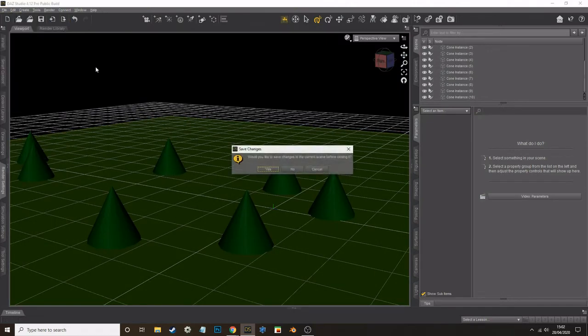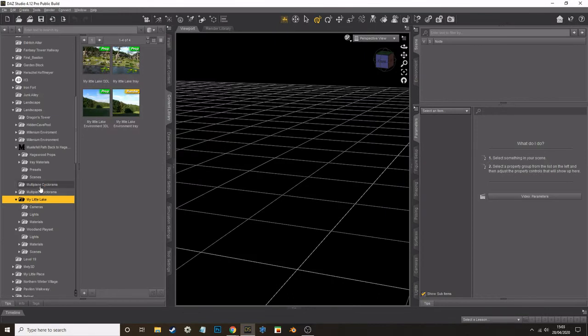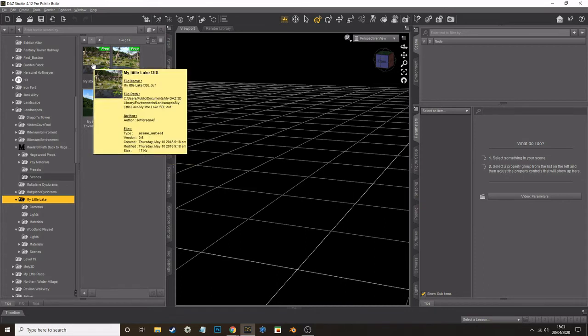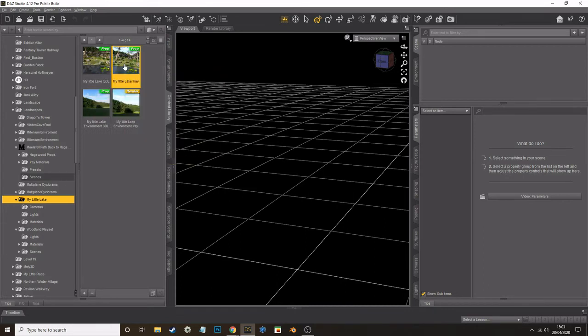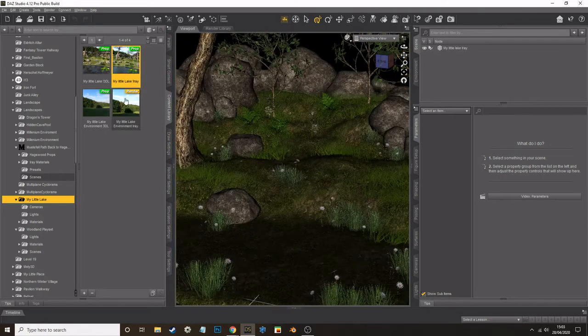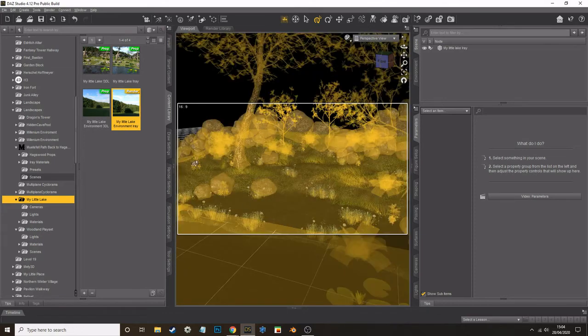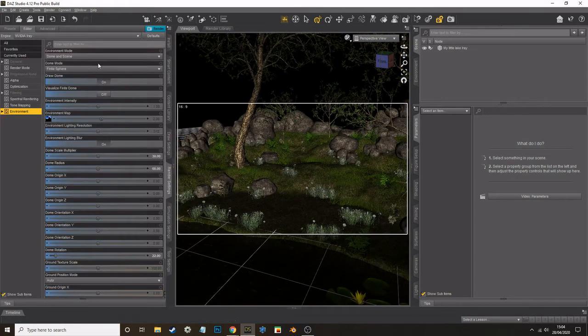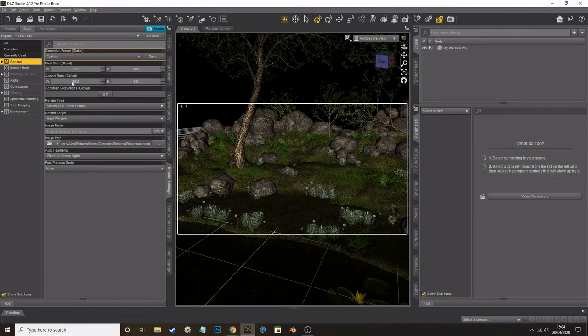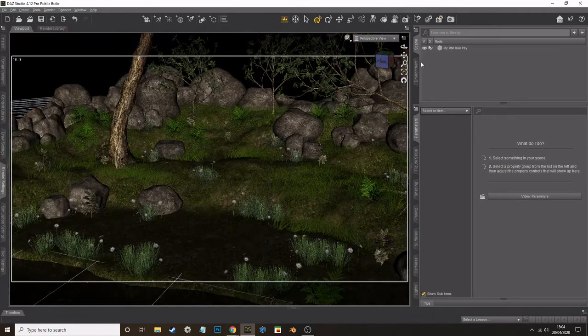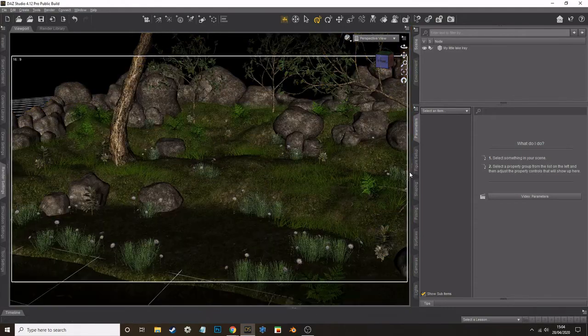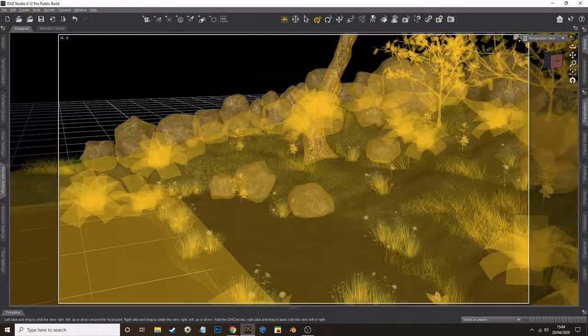But yeah, let's give you an example. So let's go to new. Now, here we go. I have this scene called My Little Lake. We've got a 3Delight version and an iray version. I'm in iray at the moment, so I can load in the iray version. And it has an environment in there as well. This is loaded in a render size, if you like. To change that, you go to render settings, general, and you've got the dimension presets and things. I'm going to leave this on what the creators put there as the size. There's the 16:9 aspect ratio.